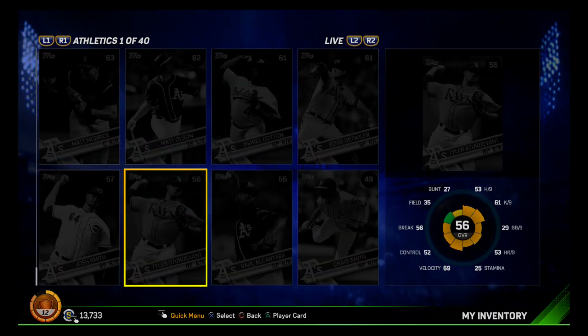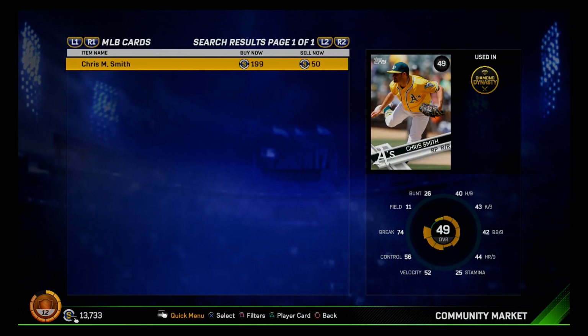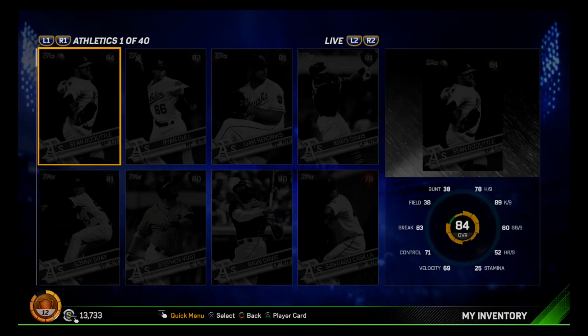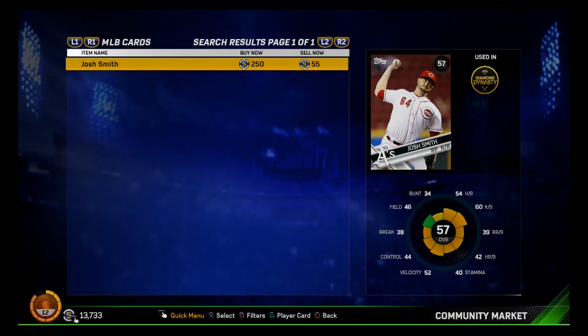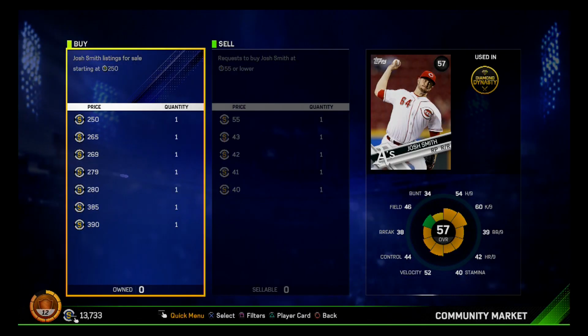So check out teams like the Athletics. Just scroll all the way to the bottom here. I just like the view market. Here's another one, 199 stubs. That's kind of the sweet spot. You're looking for cards, maybe, see, here's a good one, 250 stubs. Now, the buy options are up at 55. There's still a profit. But these are the things to look for.